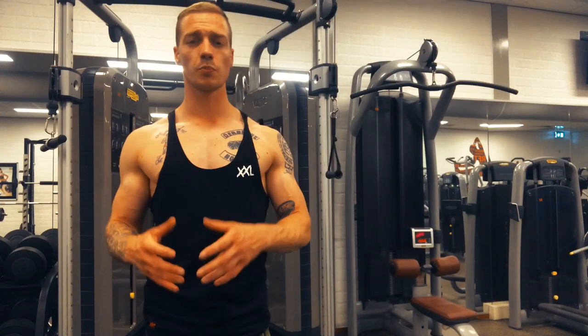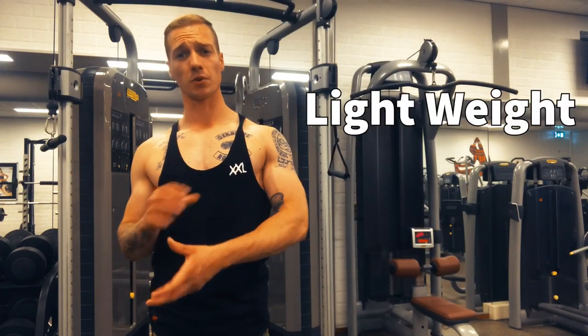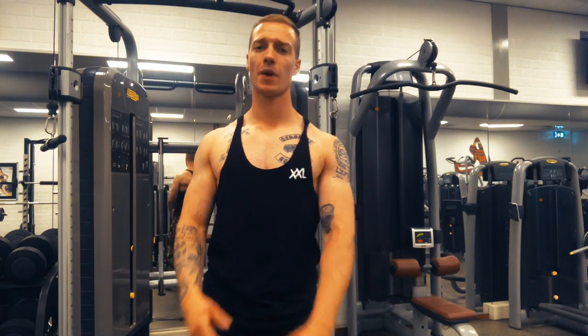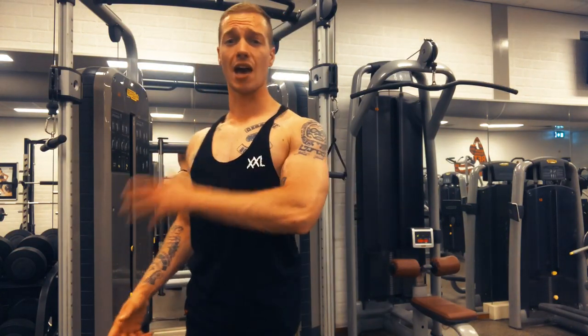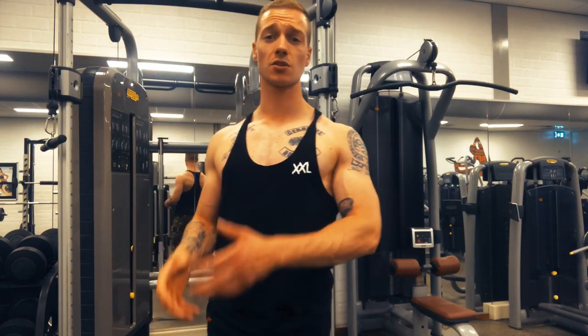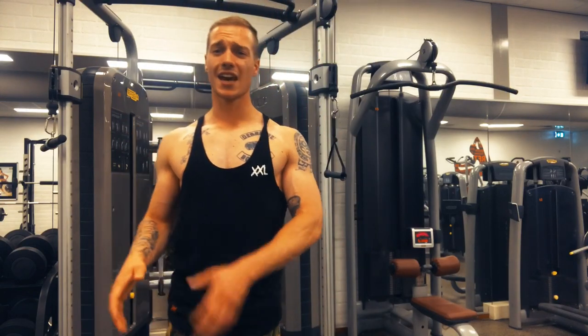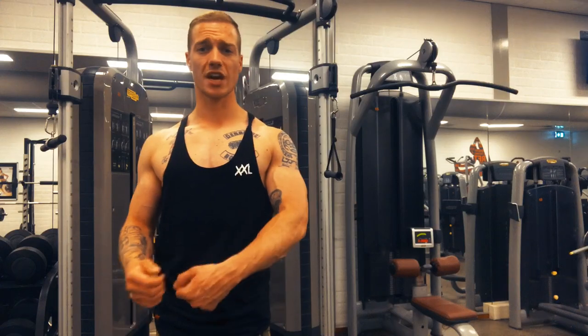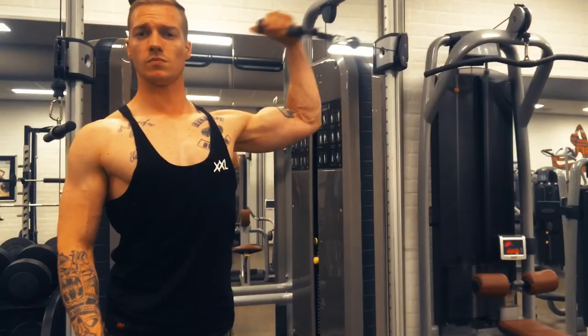Okay, so now we reached the point where we want to do a lightweight for the biceps to really focus on the squeeze and the pump and to get a maximum effort out of the bicep training. I did heavy weights. I made good repetitions, so my biceps are done. I can't lift heavy weight anymore, so that's why I want to focus on the squeeze, the contraction, and really create a nice peak.